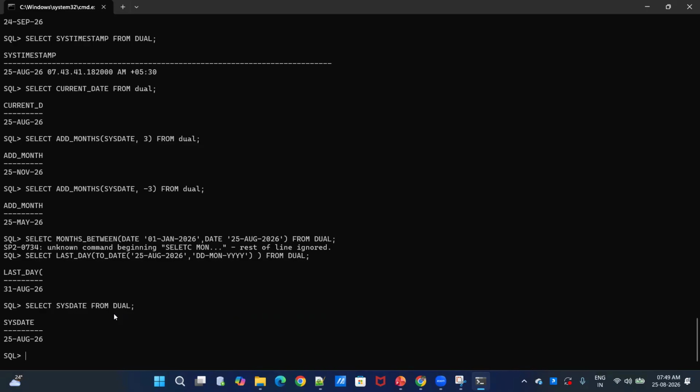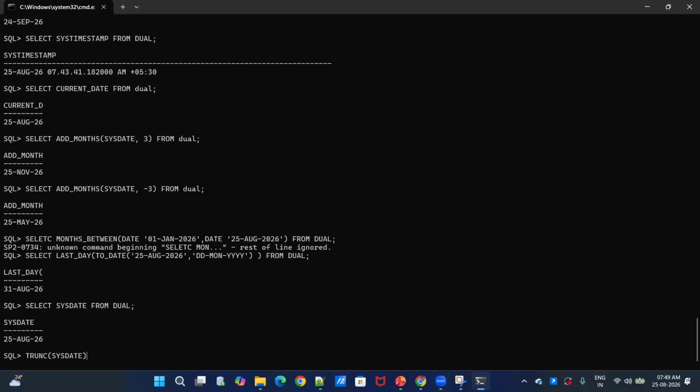So while comparing in real time, we generally use trunc of sysdate like this. Means we are not comparing timestamp in the where condition.